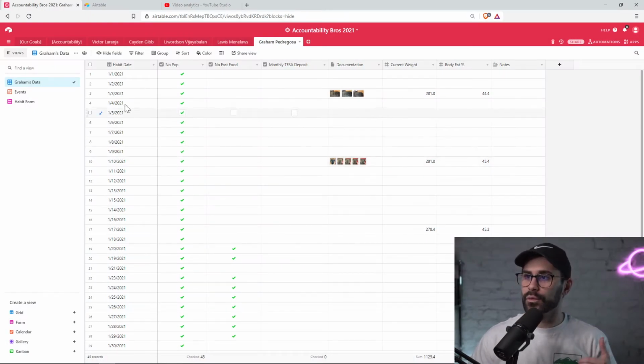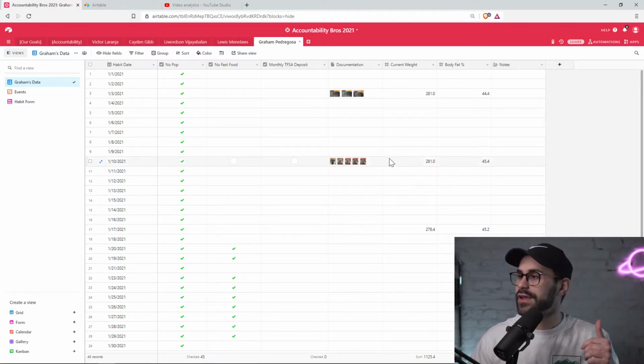So we're looking at a data feed of my friend Graham, and you can see the habit date and some of his habits. So, no pop, he's been killing it. And then he added no fast food about halfway through, and tracking some documents, some photo proof of taking his weight down.